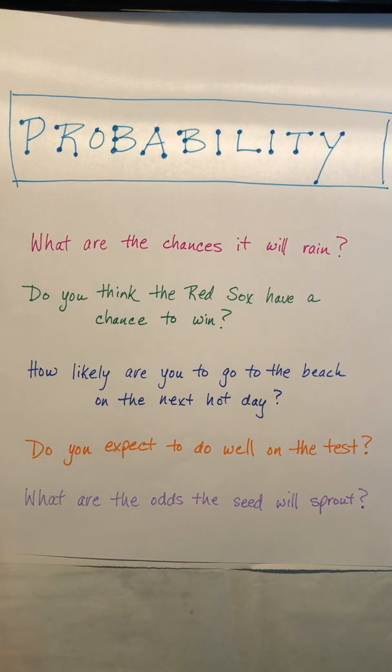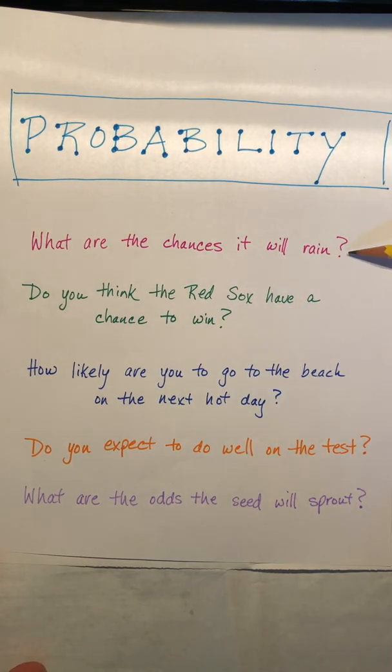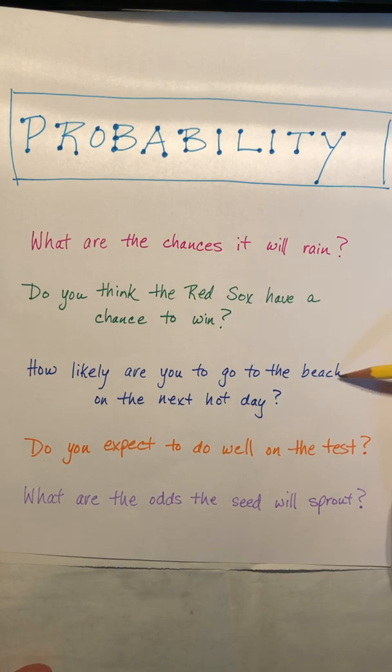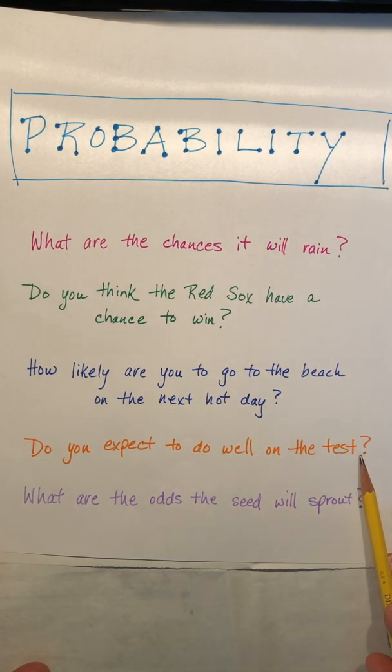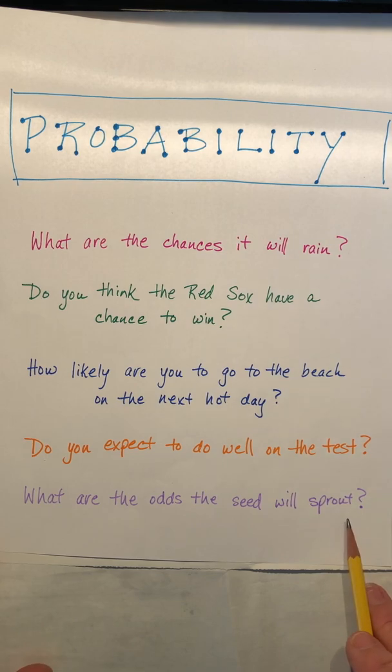We're going to start a brief unit on probability. And probability is a great topic because it's one of the most useful parts of mathematics. Probability helps us answer questions such as, what are the chances it will rain? Do you think the Red Sox have a chance to win? How likely are you to go to the beach on the next hot day? Do you expect to do well on the test? Or what are the odds the seed will sprout? So when we're talking about probability, we're trying to make sense of what might happen in the future. That's all probability is about, predicting the future.